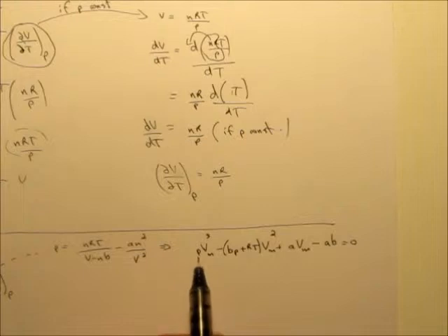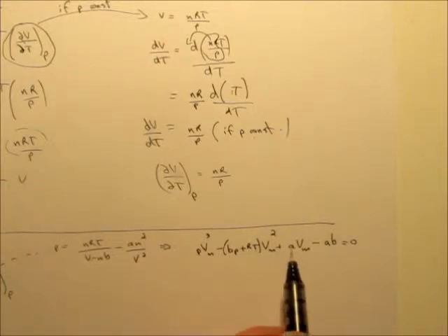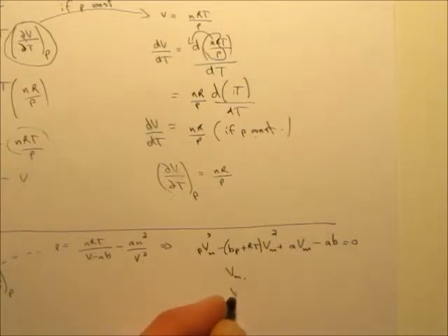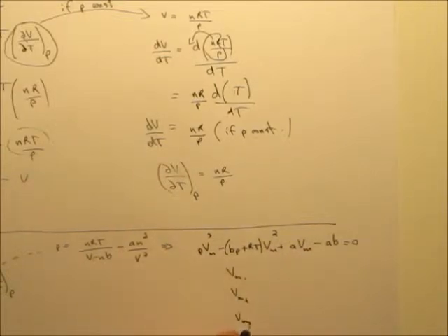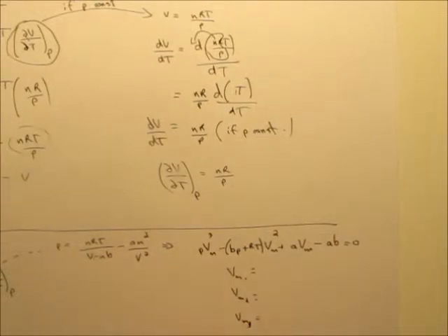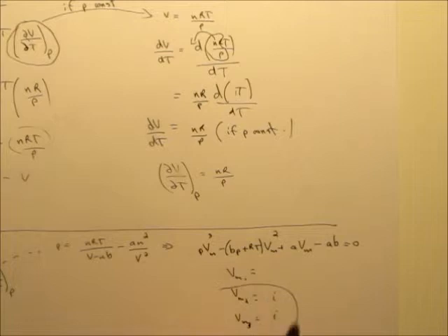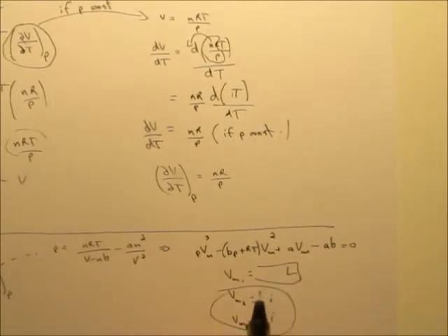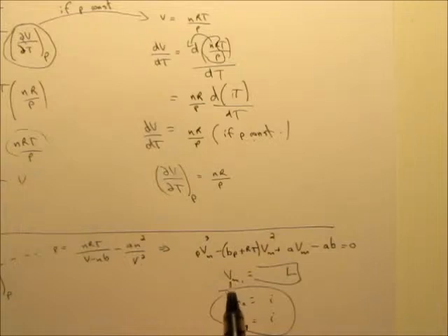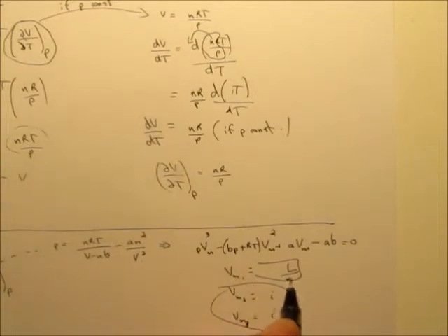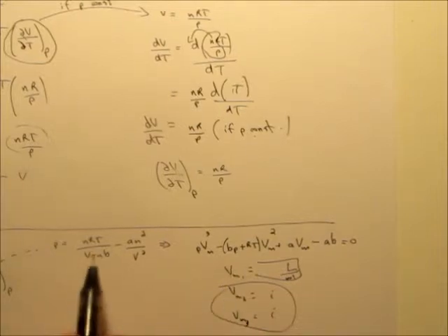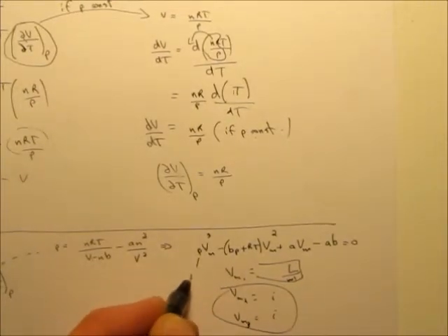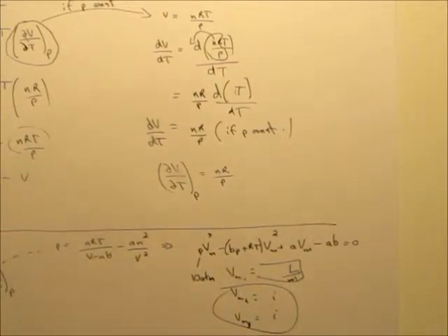So you substitute all your values in for P, R, T, and a. And in this case, you'll get 3 answers, like you will for a cubic. And only one of your answers will be real. The other 2 are imaginary numbers. They don't work. So this one will give you an answer in liters. Because we do have just 1 mole, this liters per mole answer will actually be the volume that your gas is occupying when we start out at 10 atmospheres of pressure. So you're going to need that volume anyway at some point in our calculation.